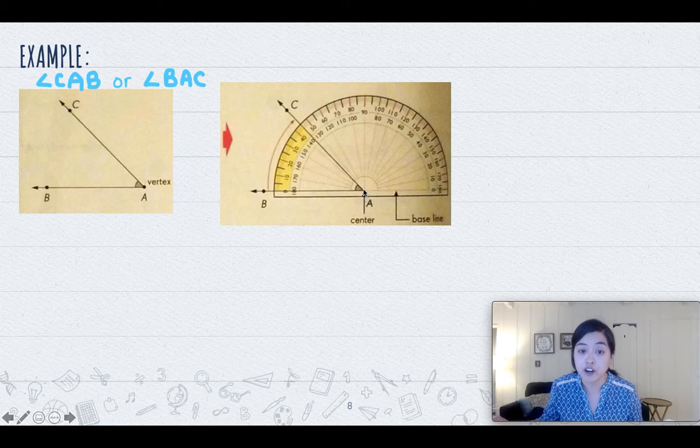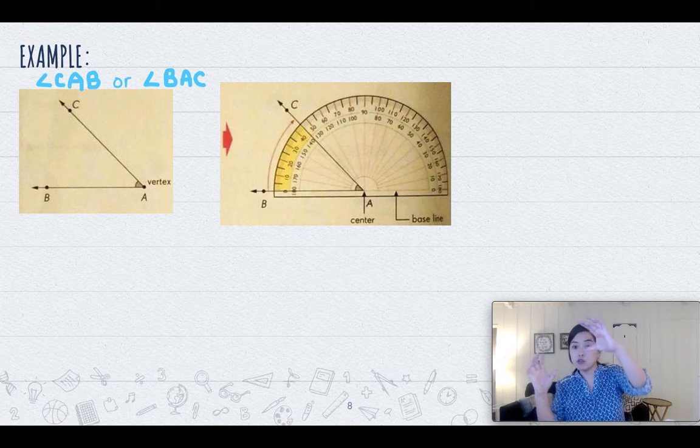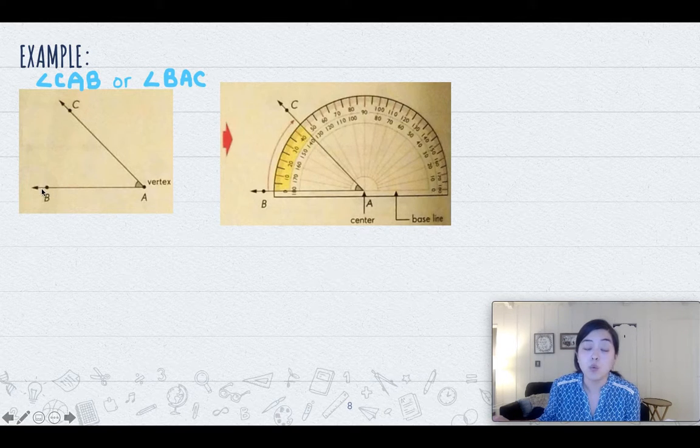So you're going to put the center of your protractor on the vertex of your angle. Then you're going to move your protractor around so that one of the rays of your angle is horizontal and lying flat here. Notice here at this end it says 0, and at this end it says 0, right? It can either say 180 or 0, 0 or 180. So you're going to make sure it lies flat and matches the horizontal line that extends to 0 or 180 on either side. Those two conditions have to be met to measure your angle correctly. Once the center of your protractor is at the vertex, and one of your rays is horizontal to 0 degrees or 180 degrees, you're all set to go.